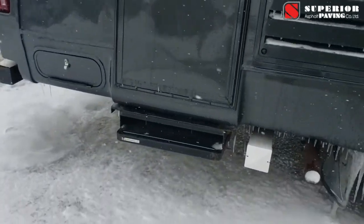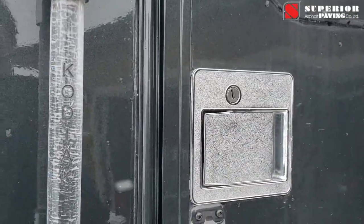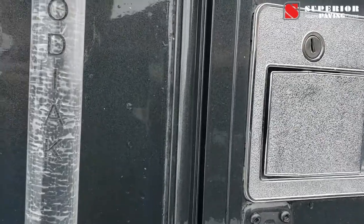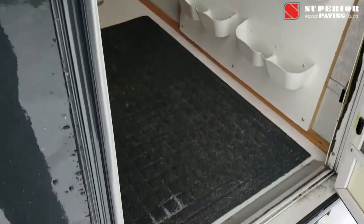I took the camper out of storage about three weeks ago when it was nice and sunny. I don't even have the battery hooked in yet. All right, so I'm inside away from the cold. It's actually not too bad in here. This motorhome is 20 to 21 feet — you can barely call it a motorhome, but it's also not a travel van. It's kind of in between — I believe they call it a Class B or Class B Plus.